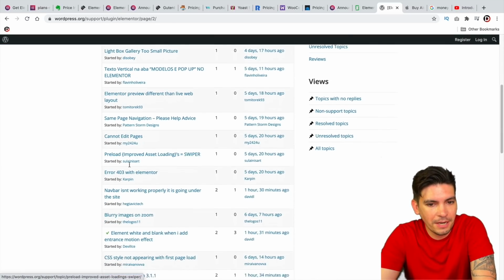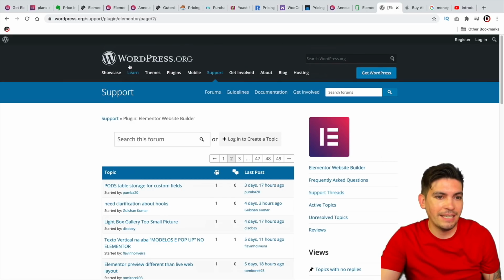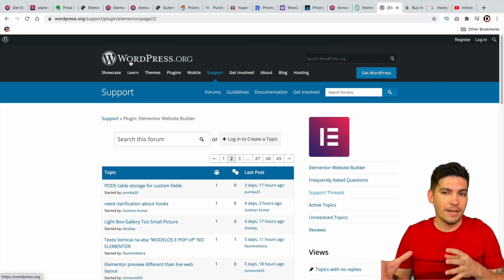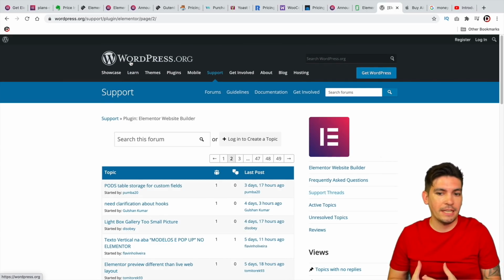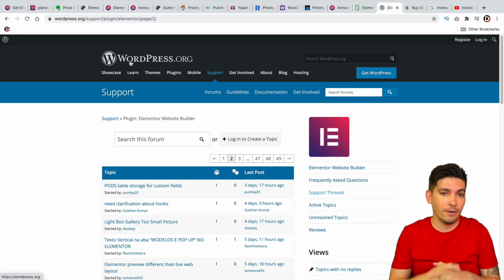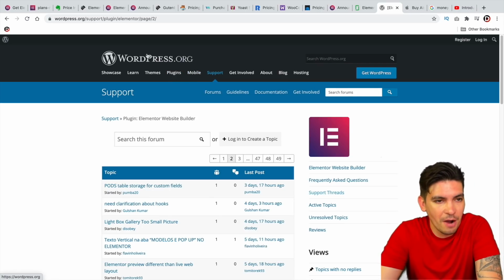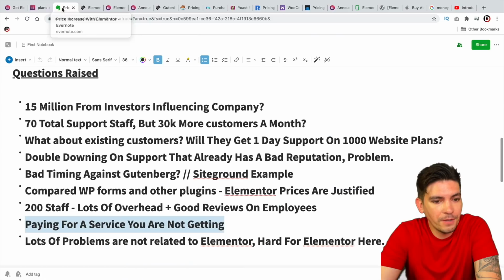But when I see this, I can't blame Elementor for doing this, and I think maybe this is a dilemma with WordPress.org. Maybe they need to rethink everything, because now you're getting these products with huge user bases, and they're expecting their companies to give out free support for those products. It just doesn't work, guys. It just does not work in the end. So that's my opinion on that.